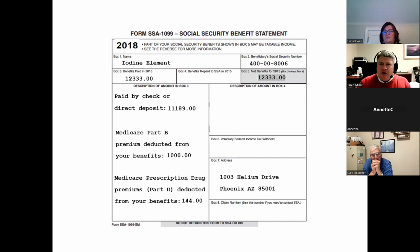Not that we may see it all that often in VITA, but in my situation, I often see clients with changing capital gains or may have some differences in how much they've taken from retirement accounts, which could impact their Social Security taxability. But again, all we have to do is enter that information into the 1099-SSA component, and that will allow us to go ahead and have the system perform the calculations for us.